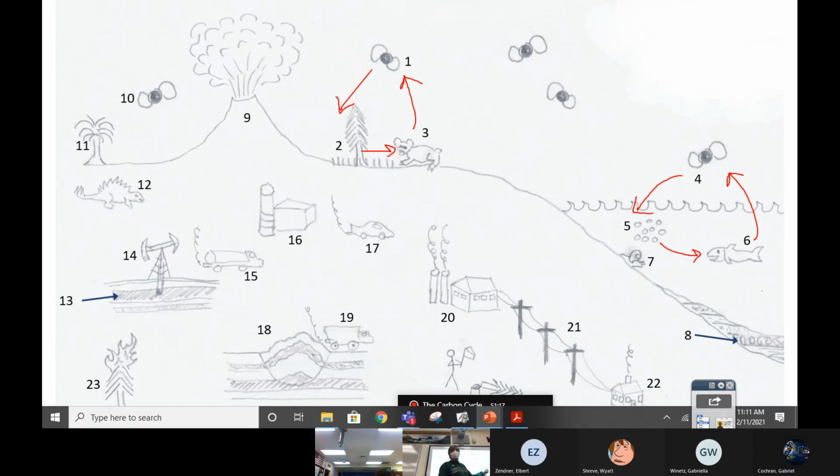dissolves into the water. And then algae absorbs the carbon dioxide to conduct photosynthesis. So these little circles are algae cells, single-celled plants that live in the water. They conduct photosynthesis, and then fish eat the algae to get their carbon to build their bodies, and they release CO2 back into the water, which then leaves the water, goes back to the air. Right? We see this happening again over here.